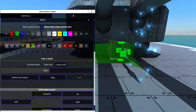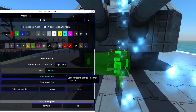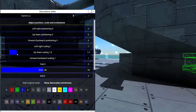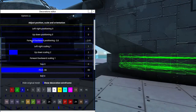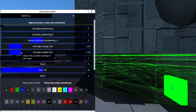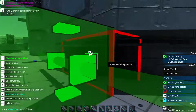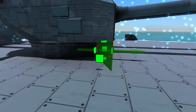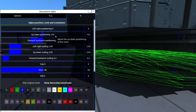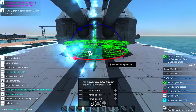So, let's add a little bit of detail. Add basically a little ring that goes right here at the base of where the turret is, and then we'll also add one here. A good decoration for that is a steam tank. It's a 3-meter. Catch it down. Nice little ring around there. Nothing too terribly fancy. So, now, what we could do is just copy, paste, and bam. There we go. There's a turret neck for that one. So we will just prefab that.